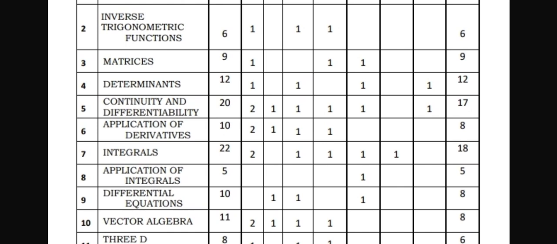And there is one 2 marks question. The 2 marks question is of the type integration by parts. Again there is one 3 marks question. Here the 3 marks question is integration by partial fractions. There is one 3 marks question of the type integration by partial fractions.